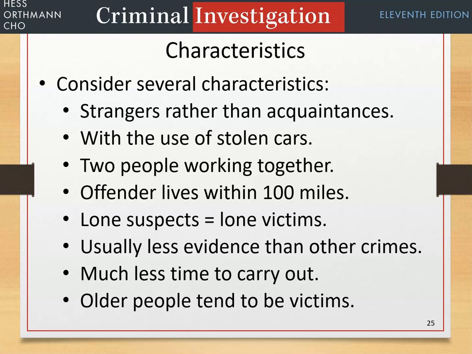So typically the offenders will live within about 100 miles of where they're doing their robberies. And again, robberies committed by a lone suspect tend to involve lone victims. It's kind of a crime of opportunity, if you will, kind of spur of the moment. So lone suspect a lot of times equals lone victim.